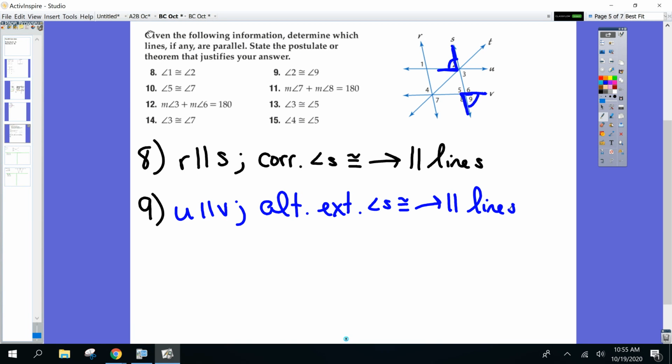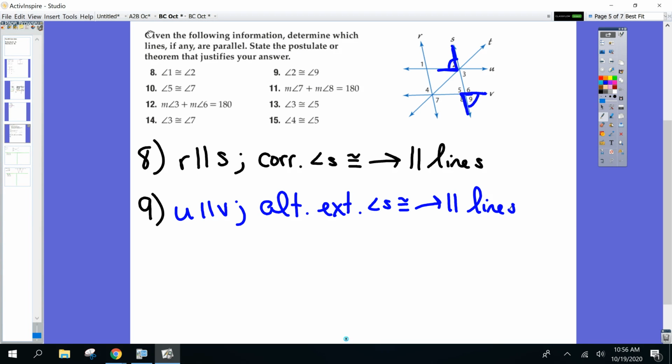Go ahead, Kyle, what's up? It's kind of a silly question, but can I switch congruent and angles so it says alternate exterior congruent angles? Yeah, that's fine. But I have to have the congruent in there somewhere. Some people start with congruent corresponding angles. That's fine, it doesn't matter, because corresponding angles by themselves don't make lines parallel. You've got to have them congruent. That's got to be in there.